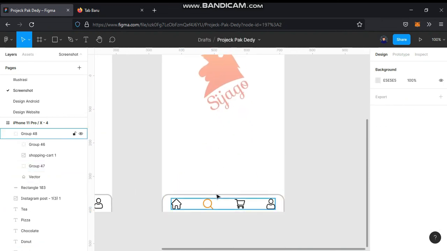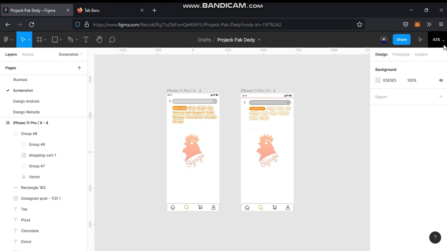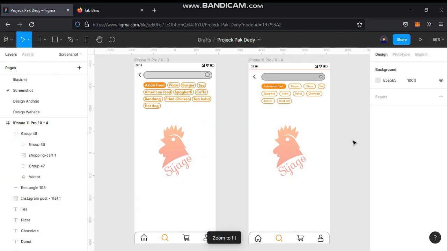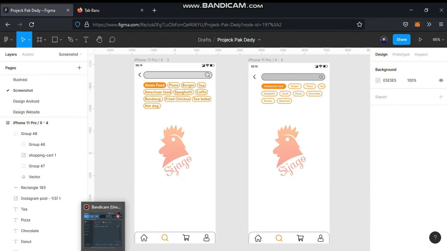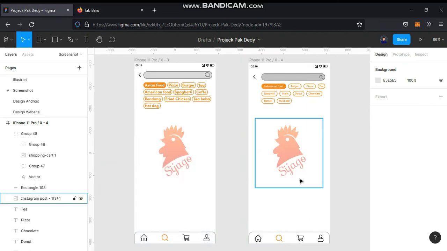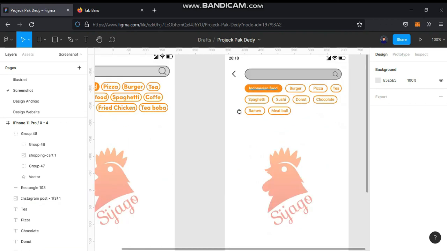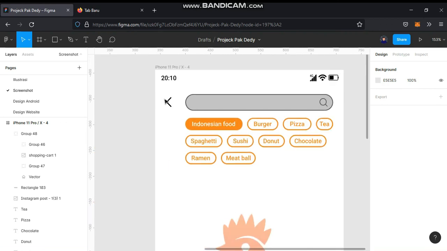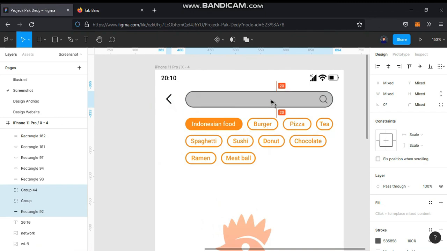Okay, nice, finished. Maybe we should adjust some objects first to make it look more symmetrical and fit. Okay, we adjust the filter, or all. We delete the line.